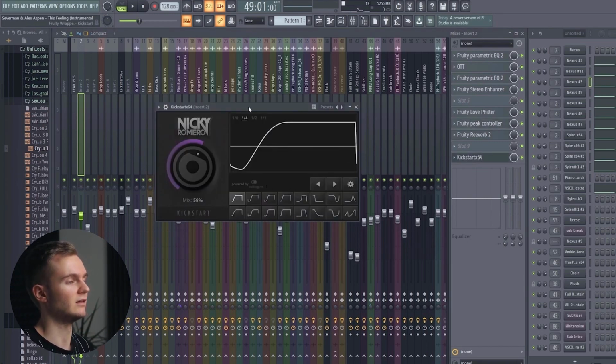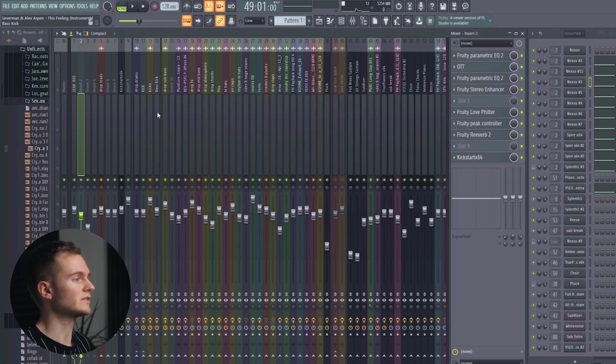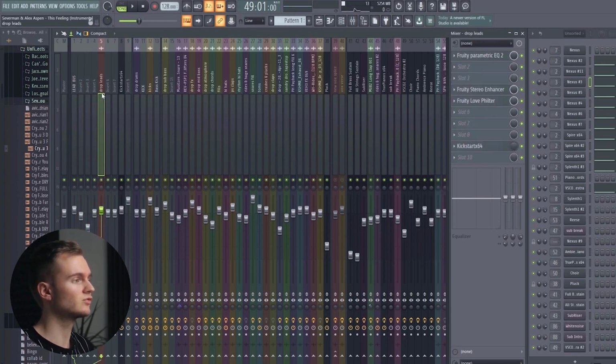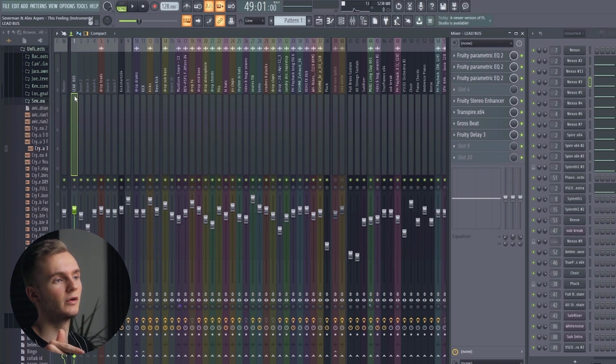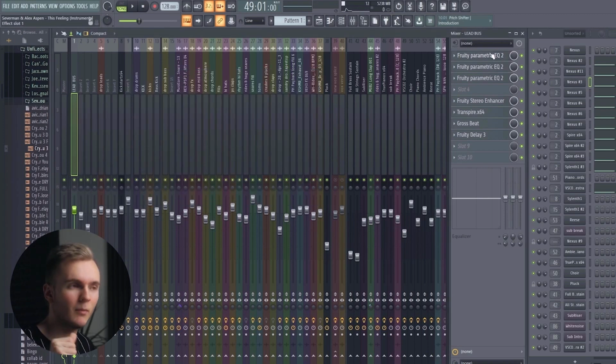And then we just have Nicky Romero Kickstart for the sidechain. Then what I did was I routed channel 2, 3, 4 and Alex's initial drop leads to one bus channel, because I wanted to do some processing on all of the sounds together, to glue them a bit more together and to have some more options to tweak those sounds. So I boosted the very high end on all of these sounds, around 16 kHz, just to give them a bit more air.